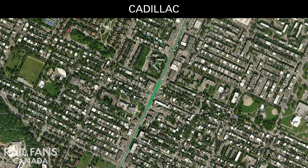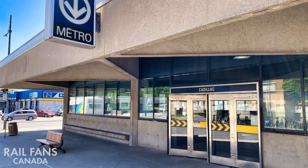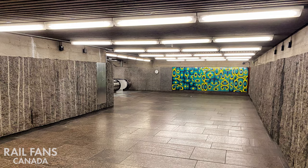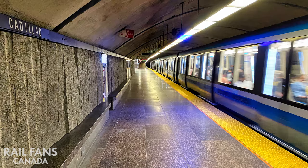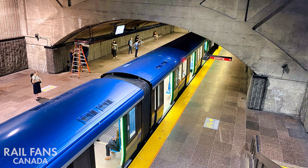Station Cadillac. Cadillac Station has two entrances, both in small square grey buildings, which are classy and have a somber appearance. Both entrance buildings are symmetrical, and so is the route from them to the ticket booth. Once entered, you find a vast concourse that joins both entrances to the ticket area. The mezzanine has two murals by Jean Cartier, one on each side — one in tones of green and the other in tones of orange. The mezzanine flows over and descends to the platforms on both sides of the station. As part of the platform is covered by the mezzanine above, it creates a smaller feeling space in that portion that contrasts with the opposite end, which is very open and has a high ceiling. Points of interest include Sanctuaire Marie-Reine-des-Cœurs and École Secondaire Édouard-Montpetit.